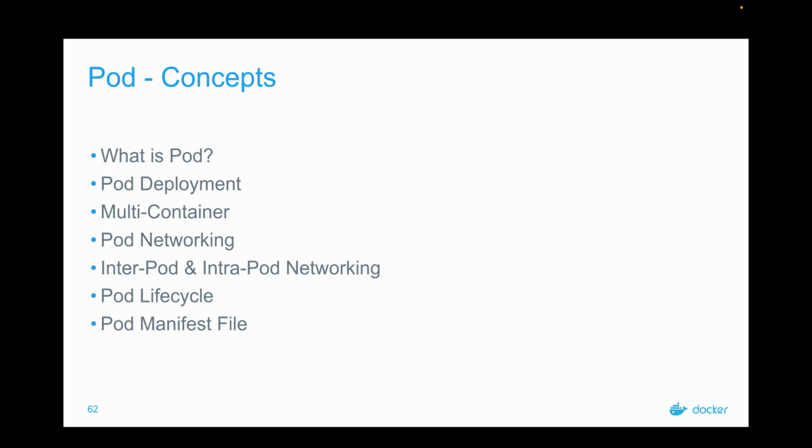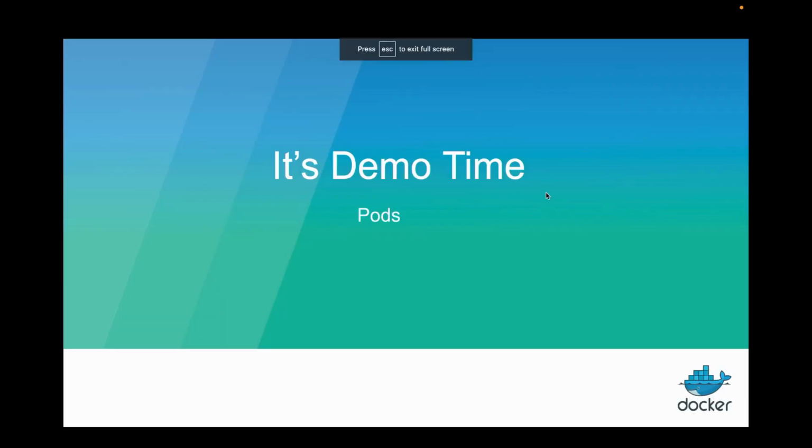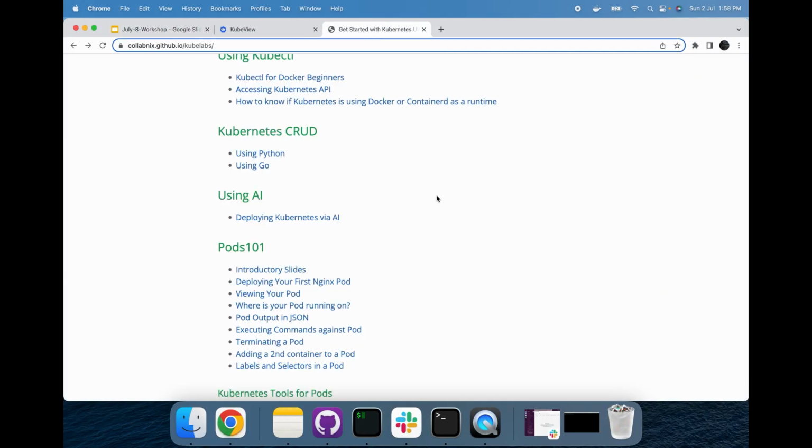So let us go ahead and look at our 5-node cluster and try to get started with the pod manifest file. We are going to look at the demo, especially the pods. We are going to pick up the same to-do list application and try to run it as a pod. Now, as I promised, we are going to use OpenAI to create those YAML files, because there is a lot of noise around generative AI, and we need to see how we can use AI to help us build those YAML files.